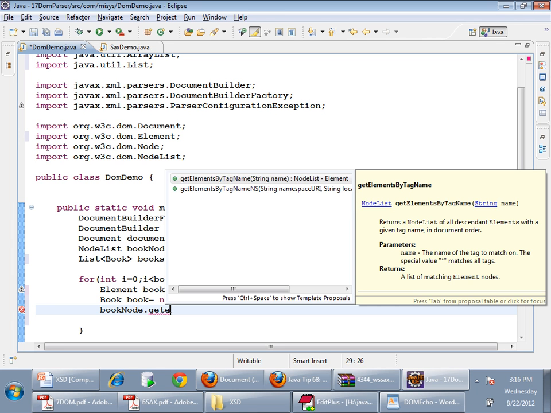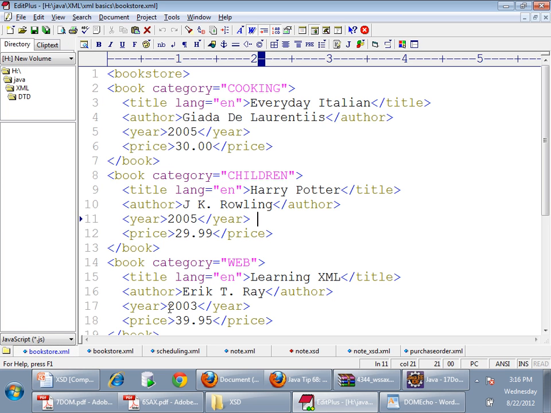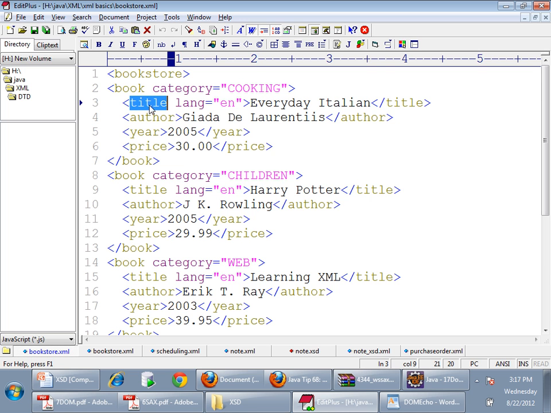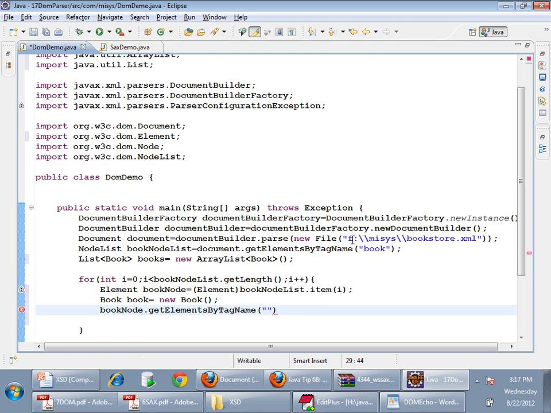Now I can get the title tag, the author tag, the year tag, everything as I like. If I know the tree structure, I can exactly extract those parts and take them, right? So I'll say get elements by tag name, title.